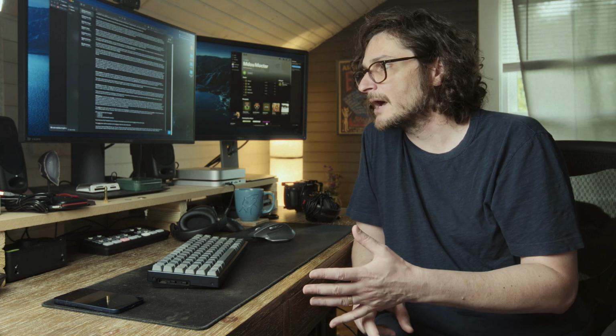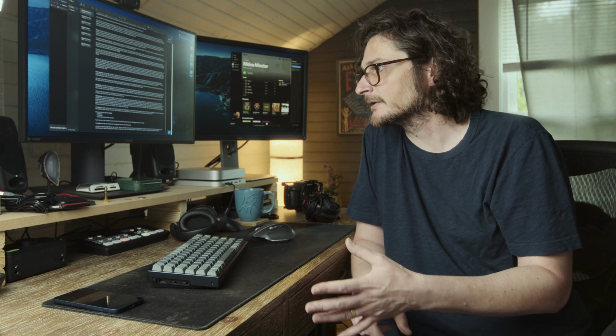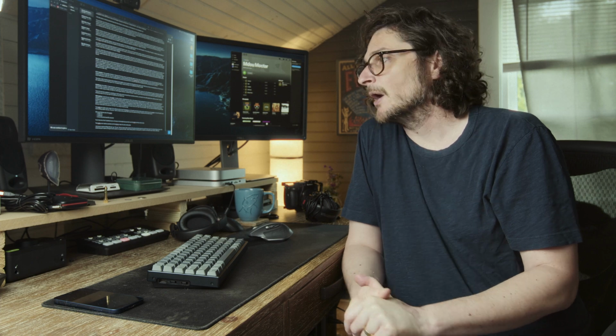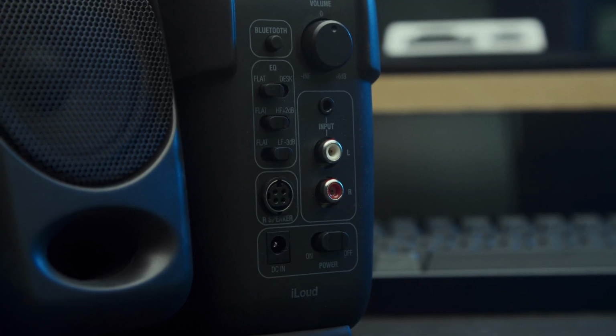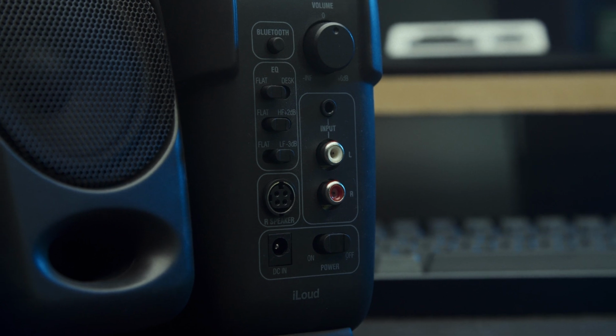They look like pretty much your generic run-of-the-mill desktop speakers, but they're really loud. They've got pretty decent bass response for the size of them as well. You can connect them via Bluetooth, which is what I have with the Mac Mini, and then I have it connected to my Windows PC over a wired connection, so it can have no issues going back and forth between the two of them. They also have some EQ settings on the back, so you can set them up to sound how you want. So they're more fully featured than your kind of bargain basement desktop PC or computer speakers.